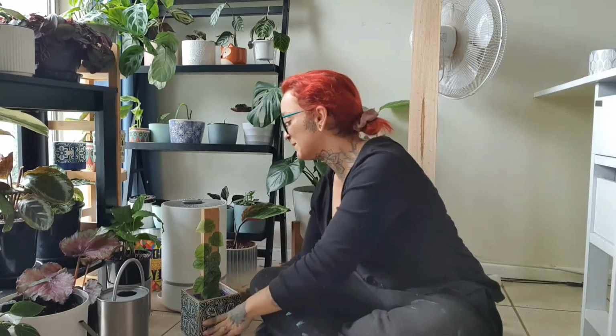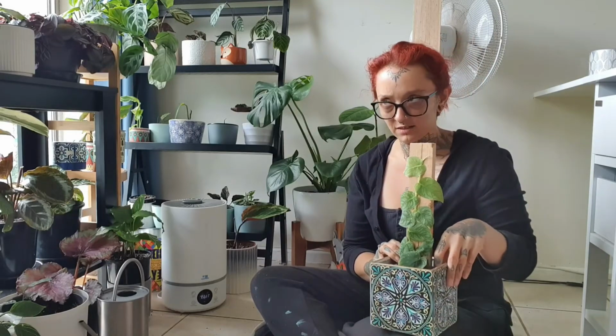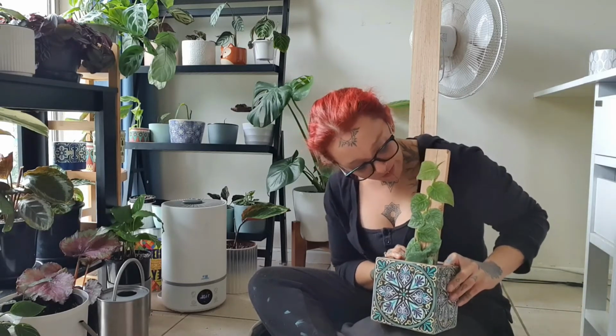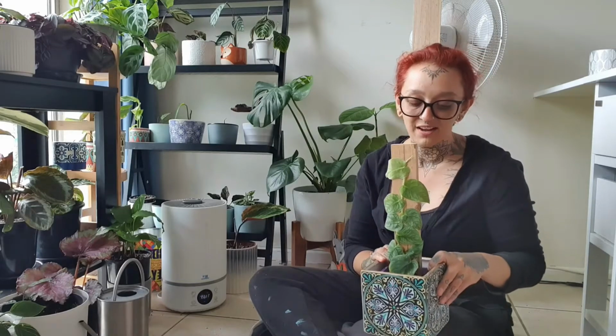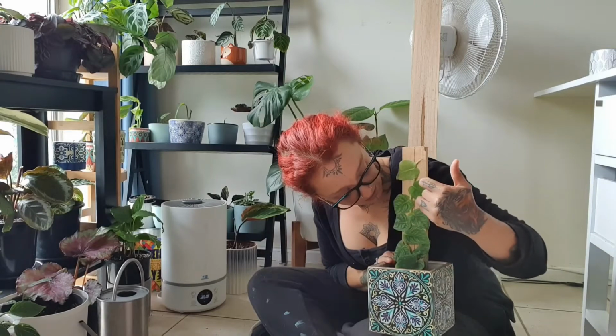Anyway, today I am doing a little upgrade for one of my absolute favorite plants in my entire collection, my Monstera Dubia. I got this beautiful Dubia in November, December last year. It is now February and it has grown so much in the time that I've had it. I'm so impressed by it. It has grown 1, 2, 3 new leaves. Or is it 4 new leaves? And it has a new one on the way.